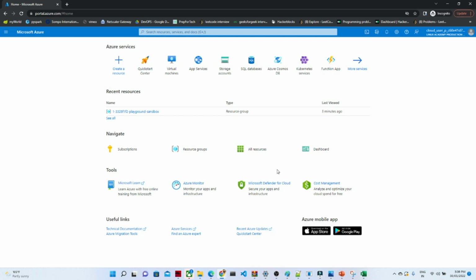See, now let's come to the lab part. So once you log in with portal.azure.com, this is the URL through which you can log into the Azure website. Once you log in, first you have to create an account, then only you will be able to log in. Okay. Once you are logged in, this is the particular screen you will be able to see. Okay. Now let's see. If you can see recent resources, here actually you can see the resources which you have recently created.